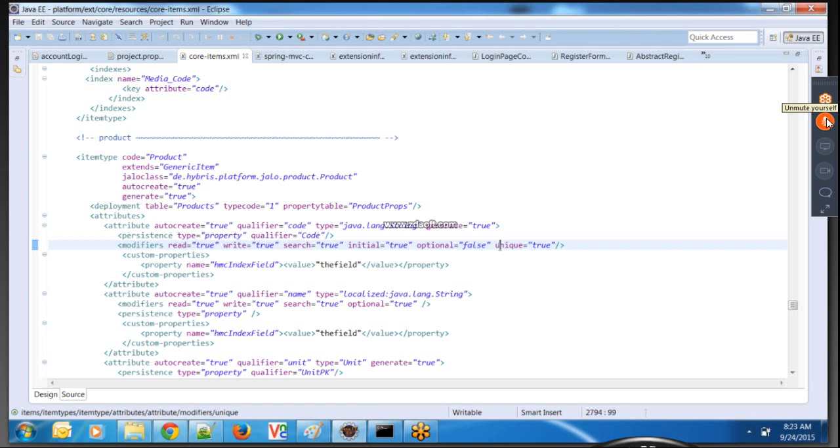Just by manipulating your items.xml file, you are able to do wonders at both your database level and your business layer level. So this particular thing is very important, guys. Very important. The items.xml file is the place where your technical skills will come out. If you are not able to design your items.xml file, my suggestion is to revise your complete hybrid skills again, because this is where it will decide everything.